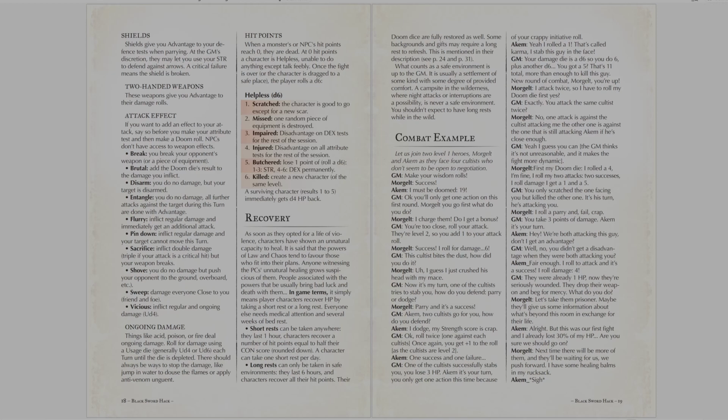Once the fight is over, or the character is dragged to a safe place, the player rolls d6. On 1, he is just a scratch. Character is good to go except for a new scar. On a 2, missed. One random piece of equipment is destroyed.